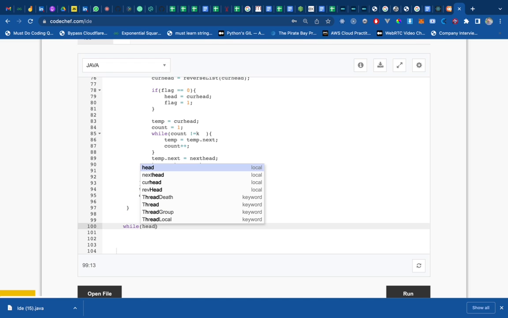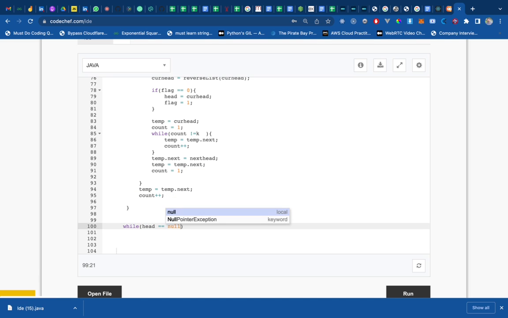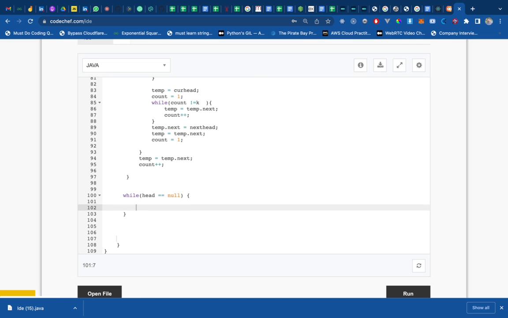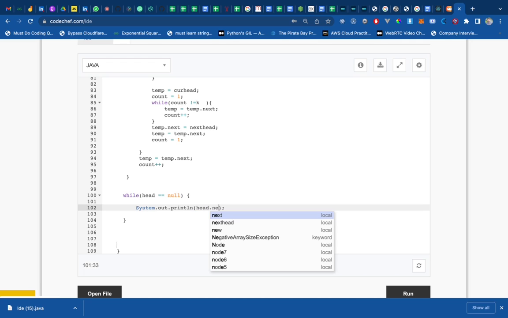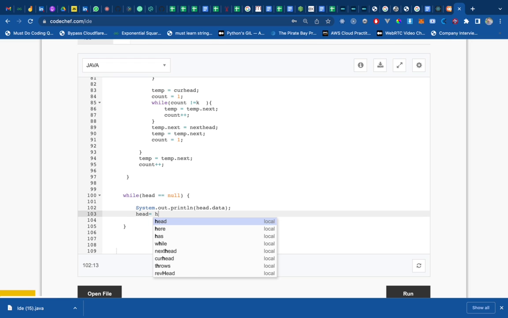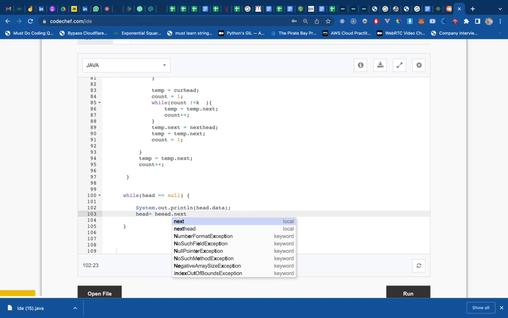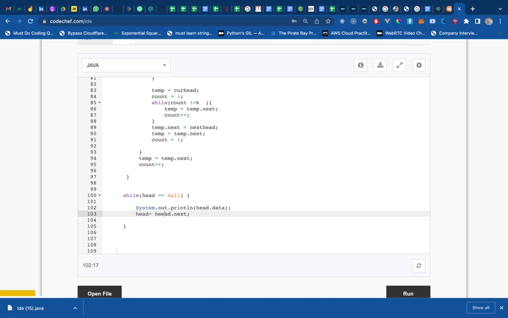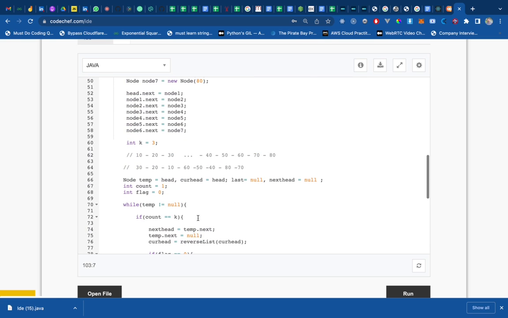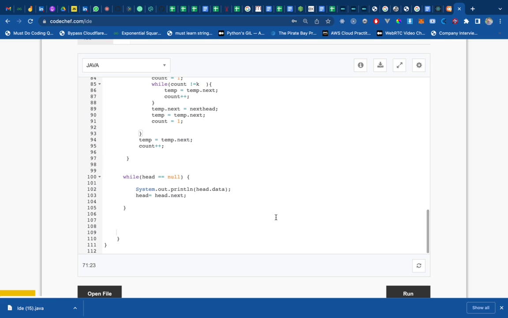While head not equals null, println head dot data, and head equals head dot next. I guess that is it. Let's try it out, and if we have any bugs, we'll solve them.